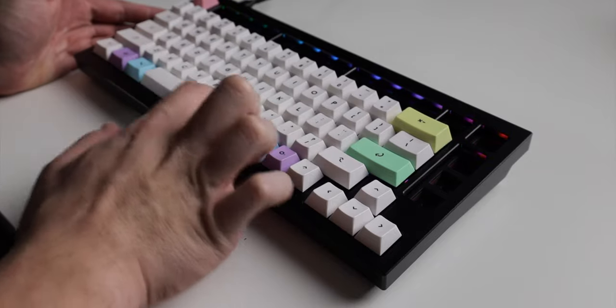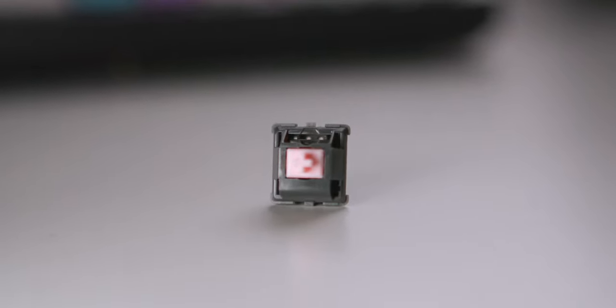The stabilizers that come with the board are pretty good. They don't rattle. And so I don't really have anything to complain about there. The board quality is great, it's working. The cable quality is awesome, it's braided. And I'm really happy that I picked Alpacas. Even unlubed, I think they sound pretty good on this board.